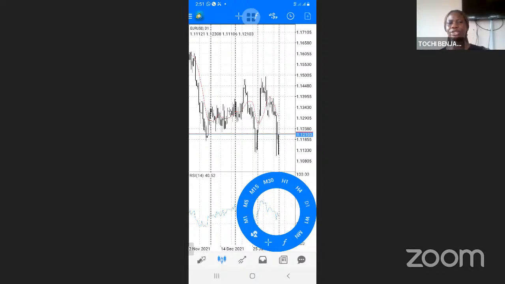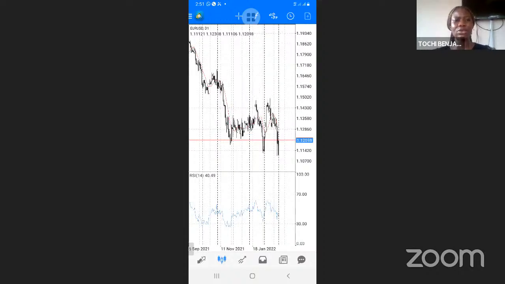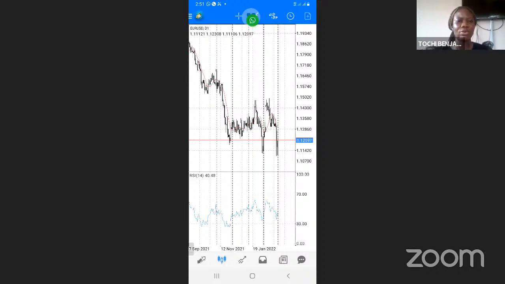You have to shrink your chart to connect a minimum of 2 highs or 2 lows, depending on the trend. If you can't see it on this time frame, you can go to daily. This is daily already. Okay, let's see if we can get a trend line on this. So try drawing a trend line from here. Okay.